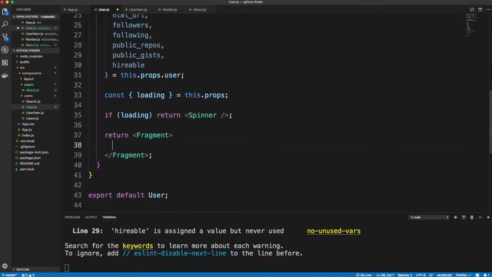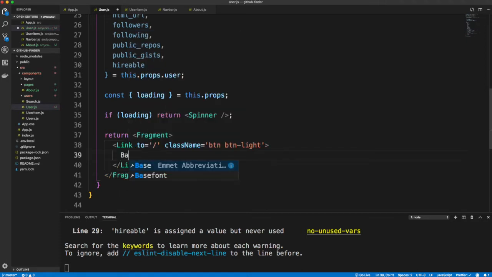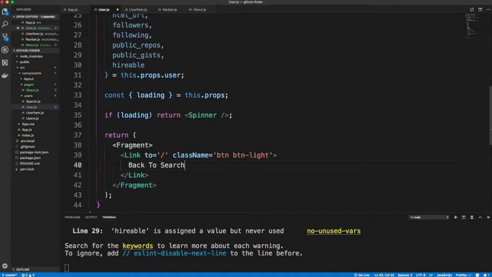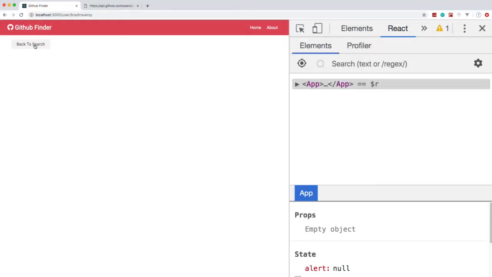We'll just put a link here that's going to go to just our home page, our users, so slash, and we can also give this a class. I'm going to use btn btn-light, and we'll just say Back to Search. Okay, so now if we take a look, we have a Back to Search.